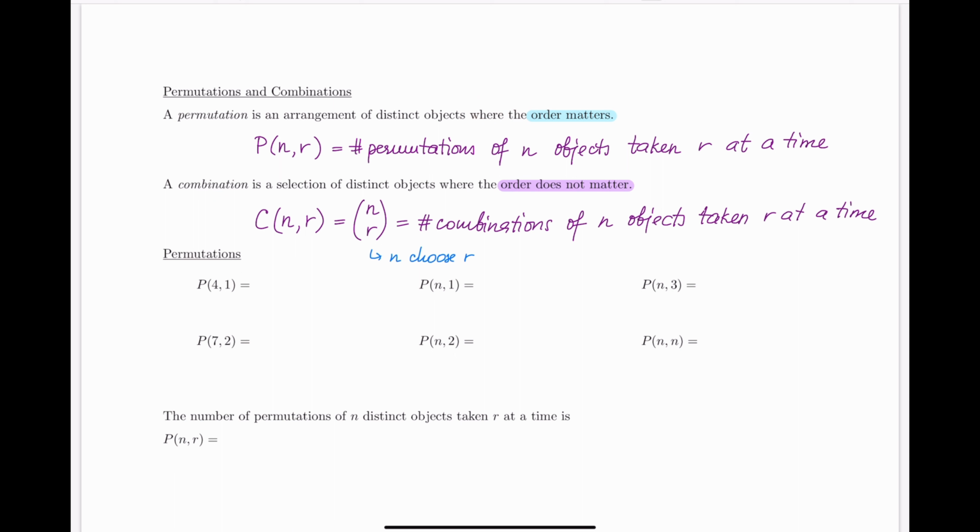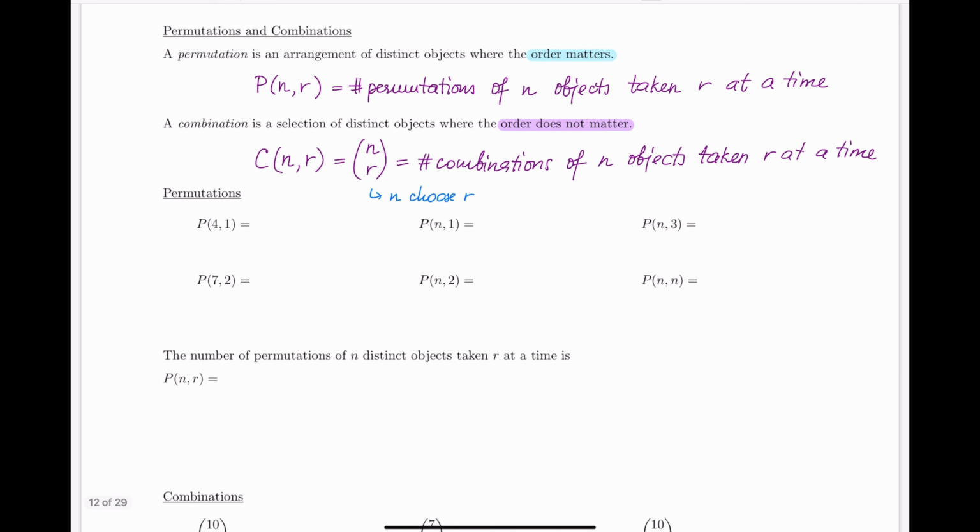Interestingly enough, the word combination occurs in real life in a slightly different way. So if you think of a combination lock that you have on lockers in school, at a university, at a gym, we call it a combination lock. But it should really be called a permutation lock because the order of the numbers you're putting in for a key combination actually matters. Okay, so this is one time when the math lingo disagrees with the English use of the word.